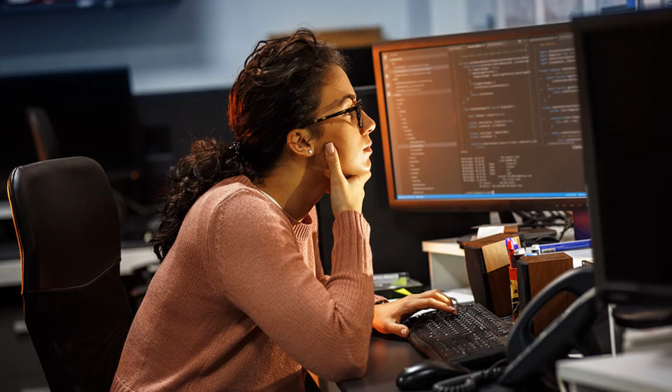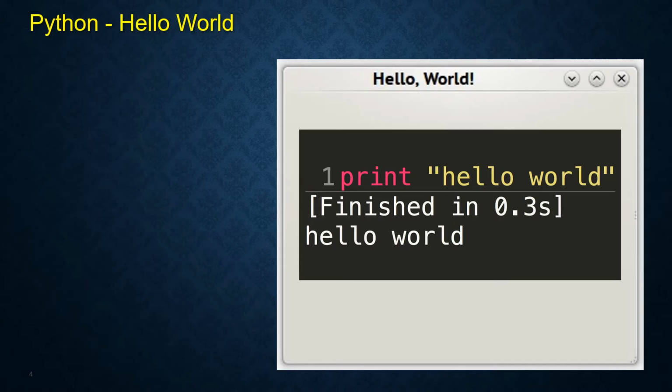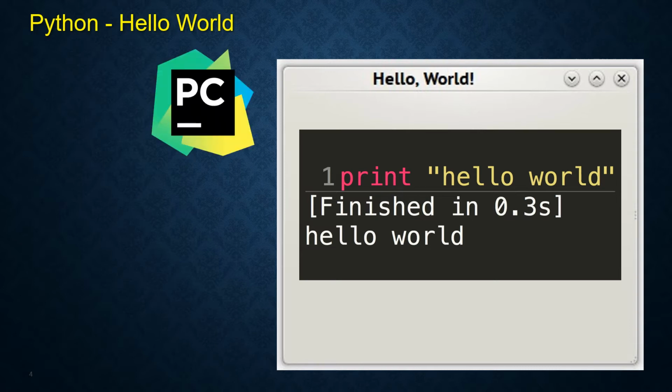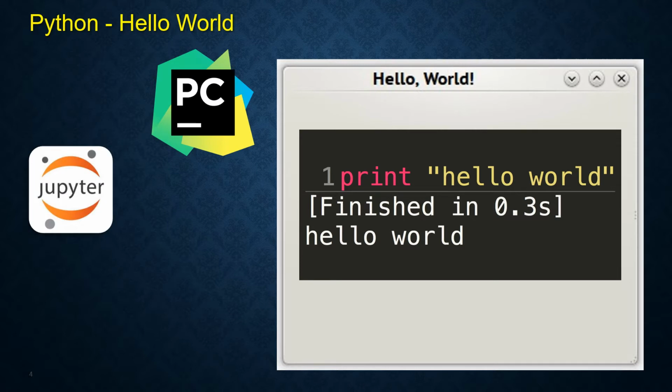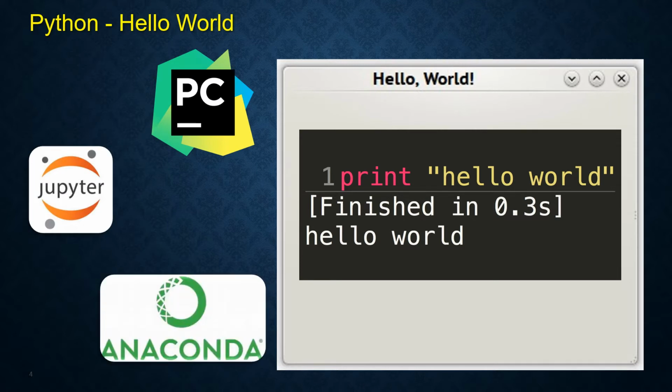Before we begin programs in Python, the first step is to check if your environment is working properly. So we can start with a hello world, which is quite simple, a one-line program, and it also confirms that everything is set up properly. You can use PyCharm, Command Prompt, or Jupyter Notebooks, especially using software like Anaconda, which manages a lot of background work for you. I would recommend starting with Anaconda and Jupyter for total beginners, and you can switch to others later. Jupyter Notebook executes every line of code, which feels quite interactive and fun to work with. Writing a hello world is a one-line program, and you can see how easy it is.